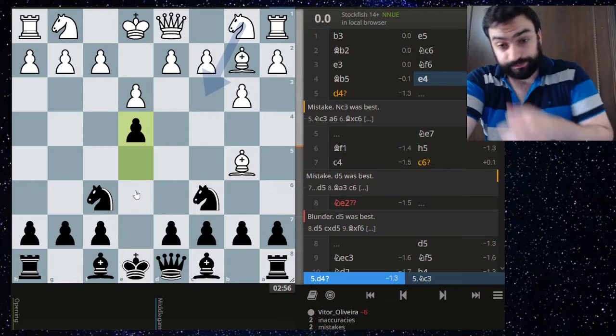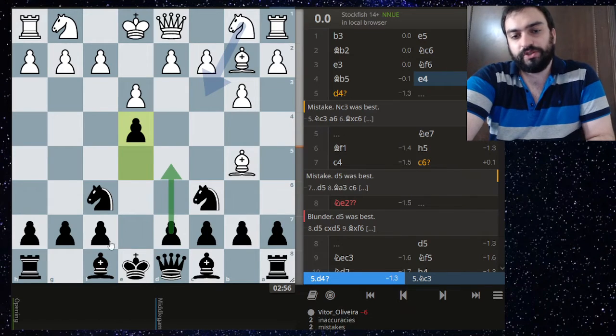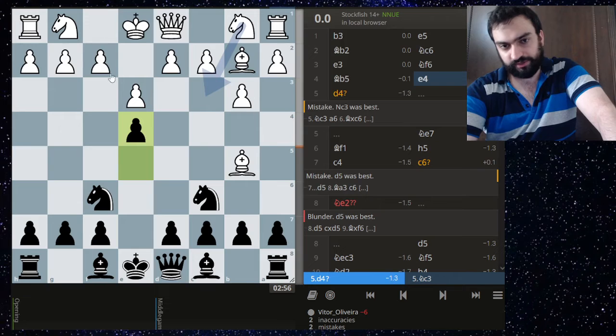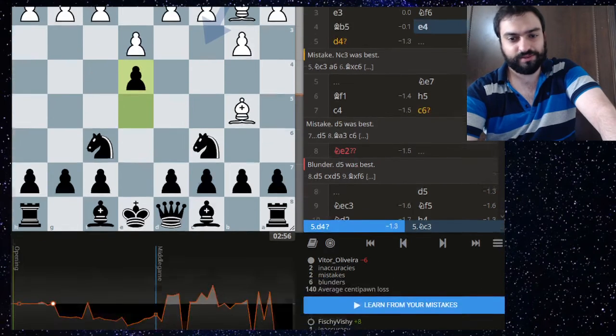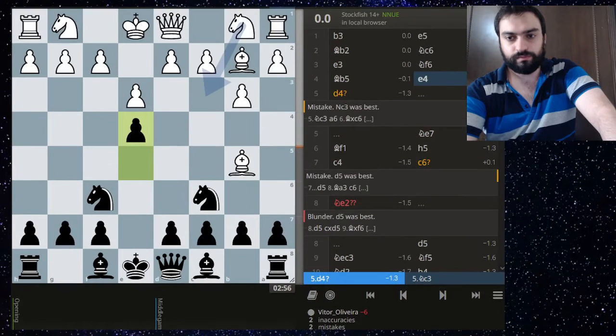And yeah, you just get a very strong center and good piece development with like the bishop here. There are many positions where you play this, and sometimes perform the Greek gift sacrifice and just win like that in this opening. So we can see here from the graph that I did mess up a bit. Let's see how.